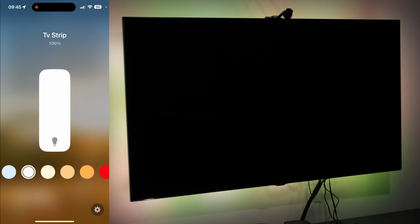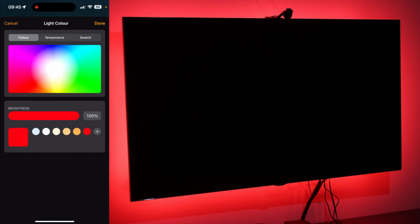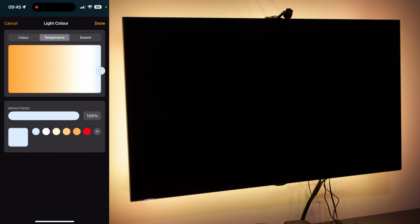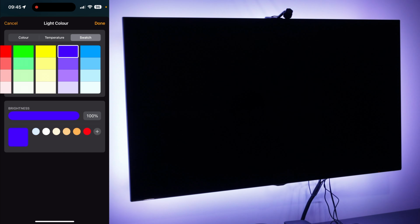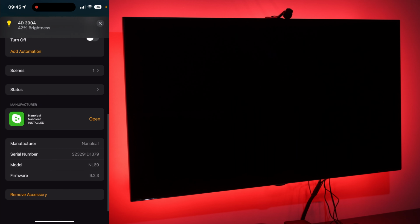If I go into the controls, I'll just tap it. I can go into the controls and I can turn the brightness up. We can select a color. So we can go for this really kind of orangey white or more of a warm white. Or we can go to red, or we can just grab a color palette here and grab any color we like from this color wheel. Or there's a temperature, so we can go from a really warm white to a super cold white there. Or there's color swatches, so we can then just select a color from the color swatches there. And the brightness and the cog in the bottom right takes us back to the settings.